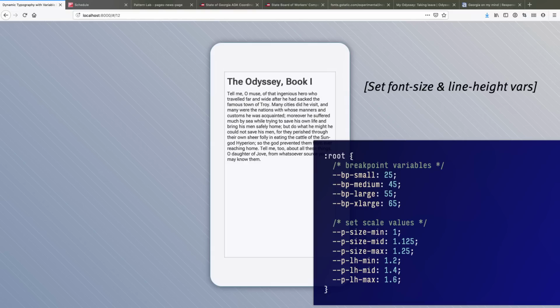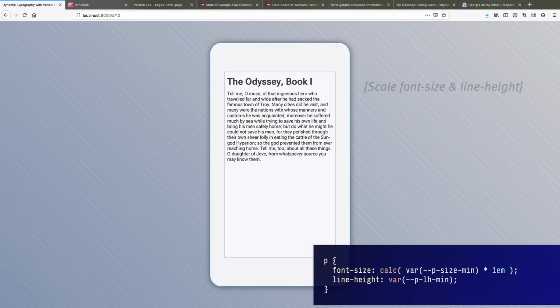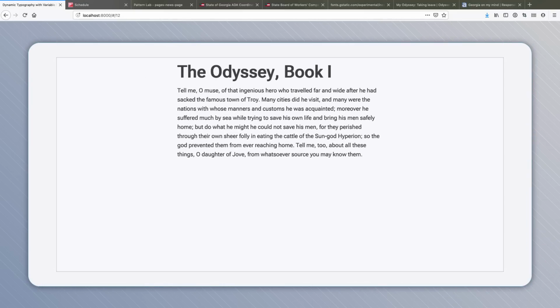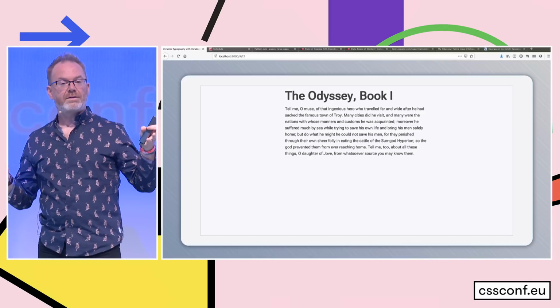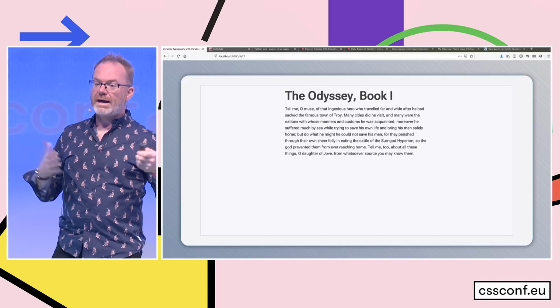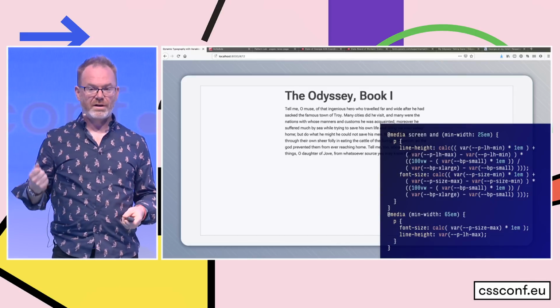And so these are the things that we're going to move around and scale based on that screen size. Rather than using explicit breakpoints to change things all the way along, we're going to start to do this a little bit differently. We're going to use some of these calculations. So as it changed, what happened there was the font size and the line height started to change with it. And so as the screen got bigger, we started to use stuff like this.